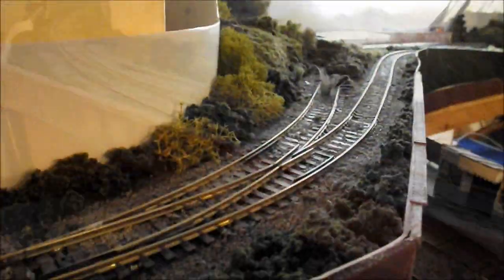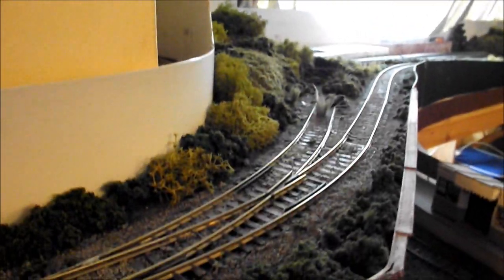So here we are at Coffee Hill still, and this is one of the other power points that we have here, and this runs the branch. Basically it's just a Gauge Master handheld controller that can be operated from here to run the branch. So the rest of the layout can be run independently from the branch. If somebody's standing in, they want to have a little shunting of some wagons or something like that, they can do that.